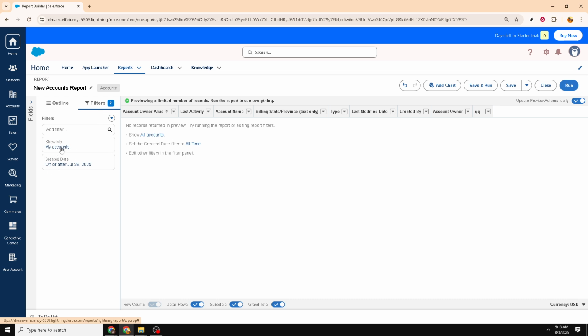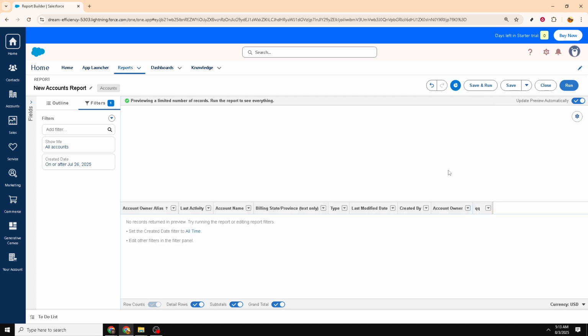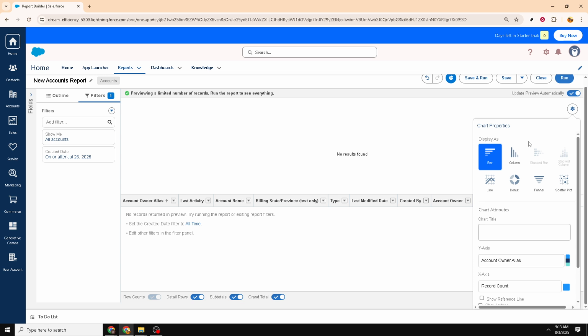Once done with filters, click on My Accounts to set the scope of your report to only show accounts you're directly working with. This helps narrow down the data to make it more precise. If needed, switch the view to show all accounts to gain a broader perspective of your data across the entire organization. After setting the scope, click on Apply to ensure your chosen settings and filters take effect. It's always good to double-check that everything is applied correctly before saving.